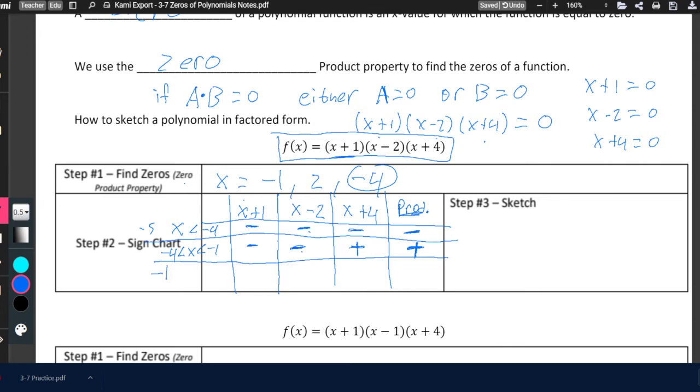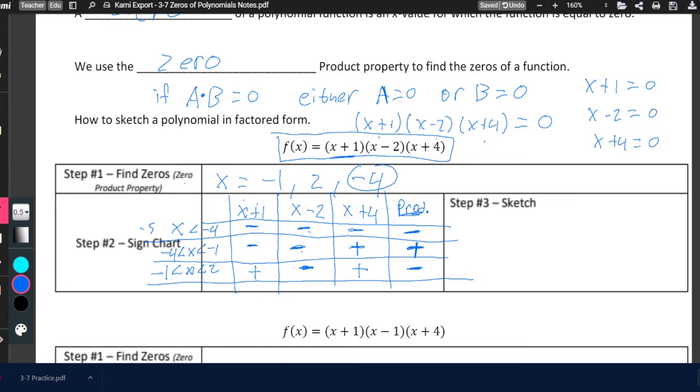Then we take our next range, so negative 1 is less than x is less than 2. I think you could probably see, or at least guess, that since we're now outside of this one, our first factor is going to be positive. We put in any number that is greater than negative 1, and we're going to get a positive value out here. Still going to get a negative for our second one. We'll get the same for our positive. Our last one, when we multiply this out, we'll get a negative.